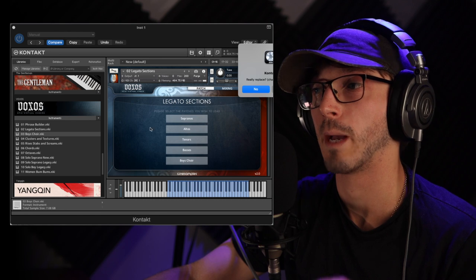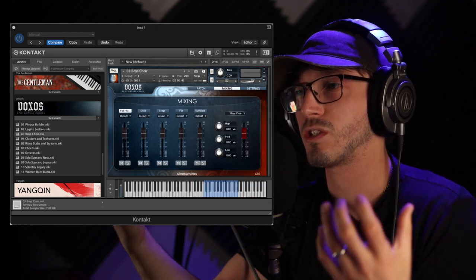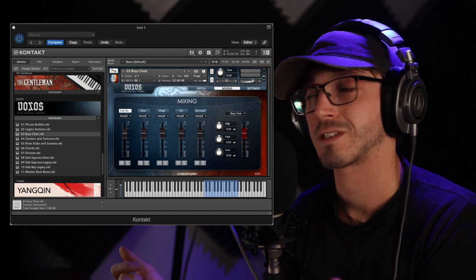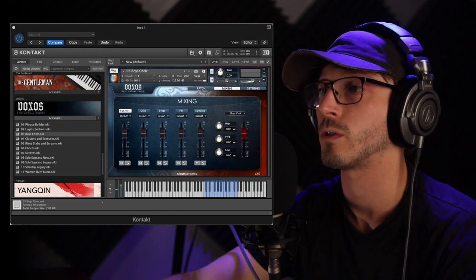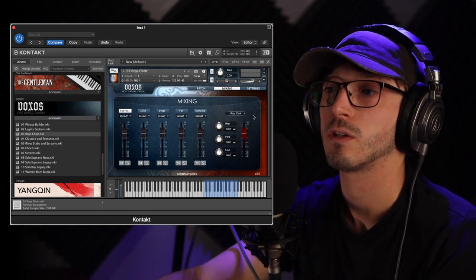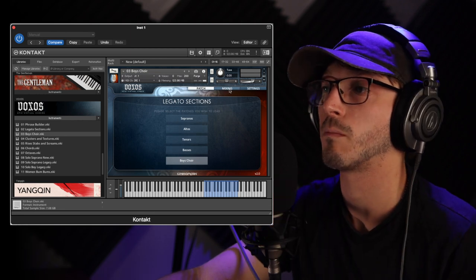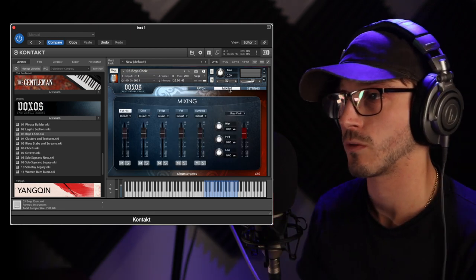Right, the boys choir, probably my favorite one, because it has this really nice gospel sort of sound to it. And again, you have all those different mic positions, although as I said, it is one patch, so you can't tweak different people within it. Let's just go with the full mix and have a play.